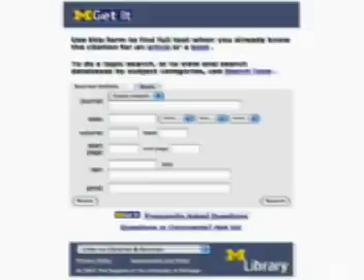First, click on the appropriate tab for the type of citation you have: article, journal, or book. Then enter as much information as you have in the appropriate boxes on the online form and click the search button. Citation Linker provides all of the MGet It services currently available: links to online full text, library holdings for print and electronic versions of physical objects we have in the library, as well as links to document delivery services and interlibrary loan.